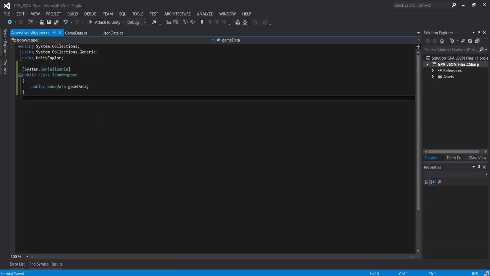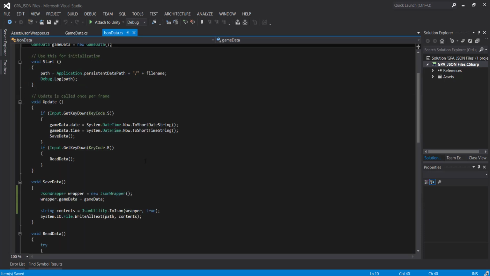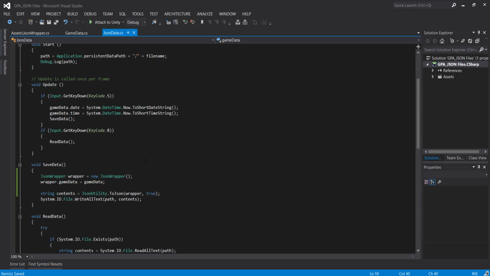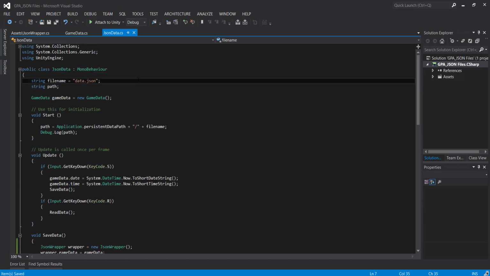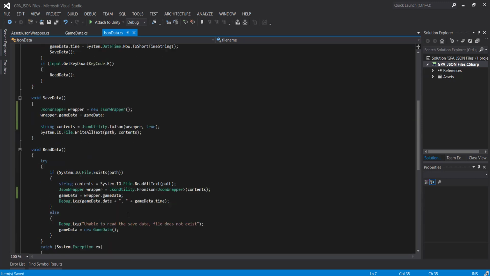its own data. And because it's not a MonoBehavior, now, you cannot serialize a MonoBehavior because you cannot instantiate a MonoBehavior through JSON, because MonoBehaviors must be instantiated using Unity's GameObject.Instantiate. So you can never actually serialize a MonoBehavior because you'll never be able to do FromJson with it right here. This will never be able to instantiate a MonoBehavior. So that's why I use a wrapper.